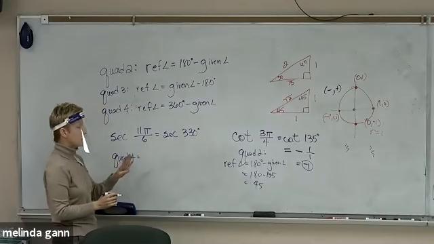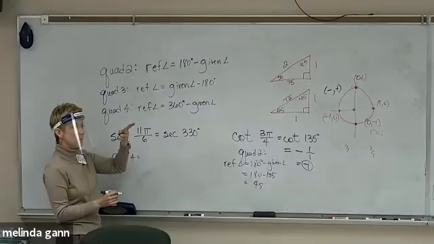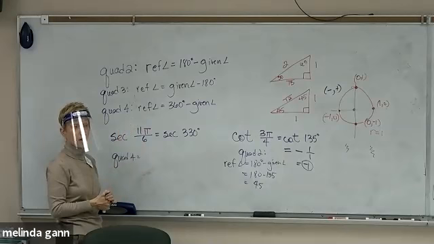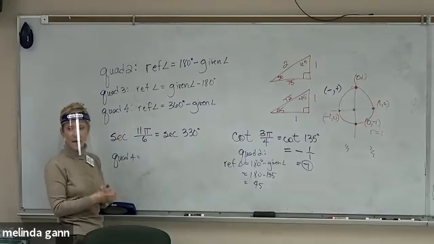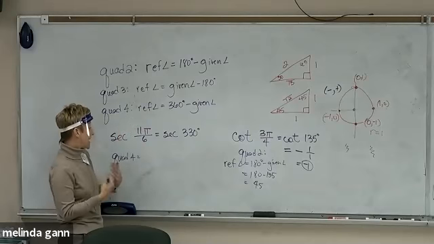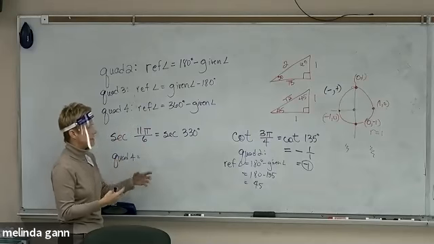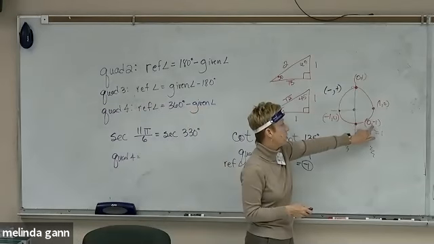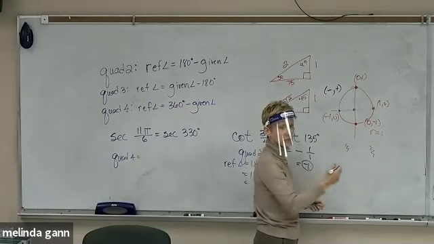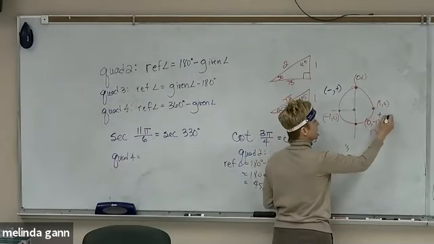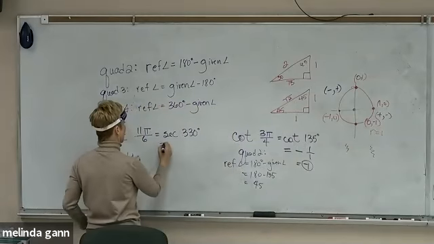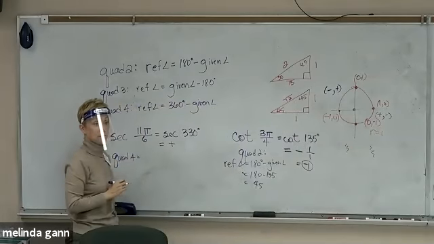All right. What is secant the reciprocal of? Cosine. Some cosine, my bad. All right. So is cosine X or Y? X. It's just X. So my sign depends on my X. If I'm in quadrant 4, what's my X coordinate? Positive or negative? Positive. Everybody understand? If you're in quadrant 4, you go to the right and then you go down. So that means this answer is gonna be what? Positive.